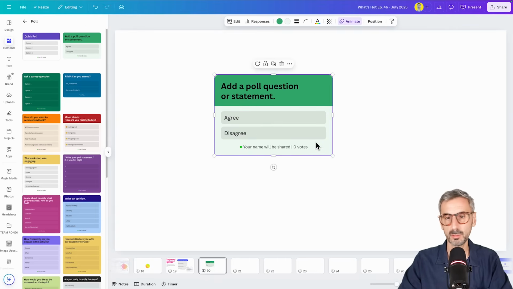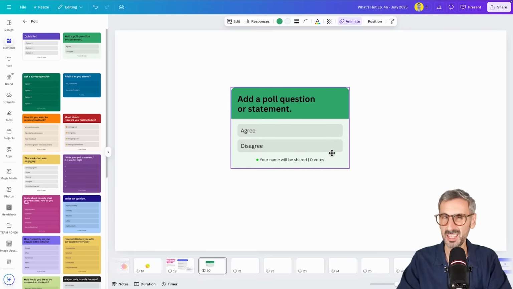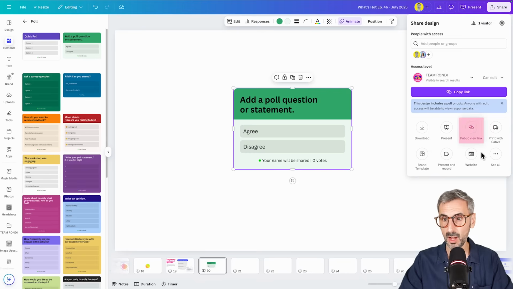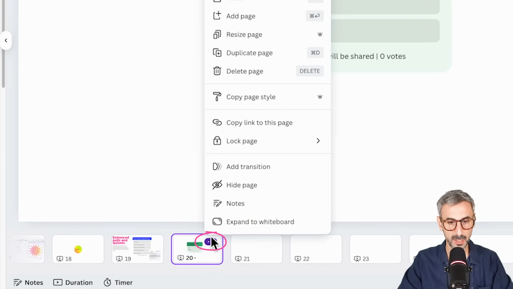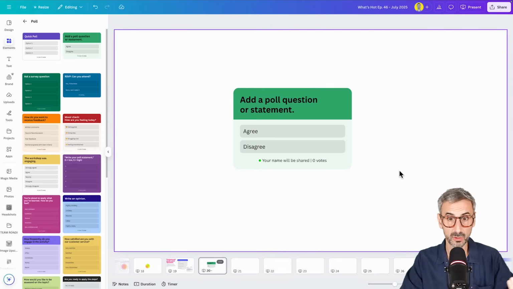Once this is open on your page, you can obviously make it smaller or bigger. You can put this on a website, in a presentation, pretty much anywhere you like. But remember, people will need the link to your Canva document. So go to the Share button here, maybe create a public view link, and that is the link you will need to share. You can also share a link to that specific page: click the three little dots on the page and choose copy link to this page. So these are the ways to share your quizzes or polls.